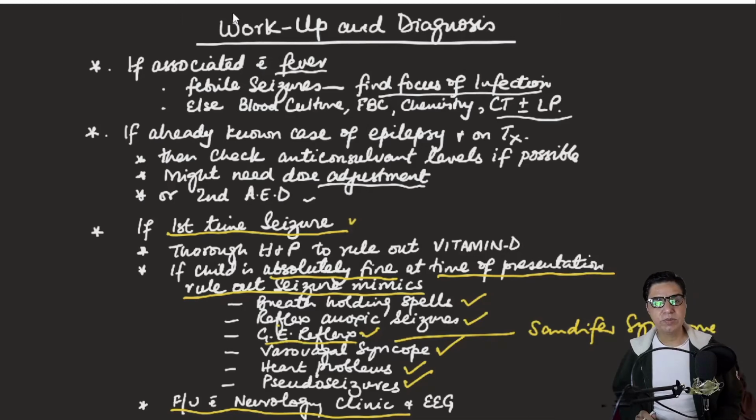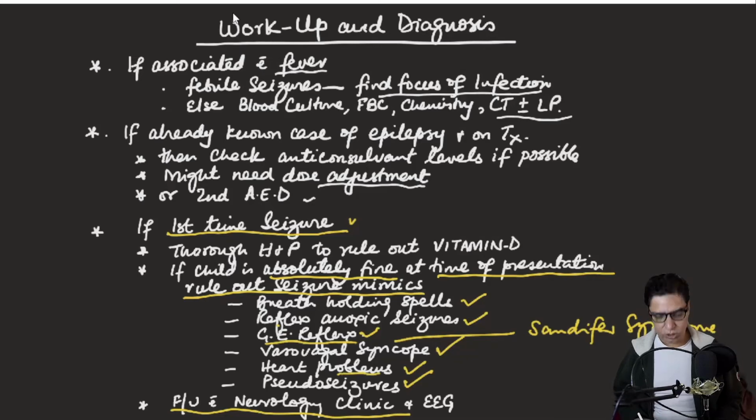Then vasovagal syncope, which is again common in older children, kids who are standing for a prolonged period of time, or who are playing in a hot environment, or those who suddenly wake up early in the morning and then go to the toilet and suddenly they fall down, they drop dead, and they pass out, and then they can have a few seconds or minutes of seizures. We call it vasovagal syncope. It's because of the sudden vagal stimulation caused by different things, leading to bradycardia, reduced cardiac output, and that leads to seizure.